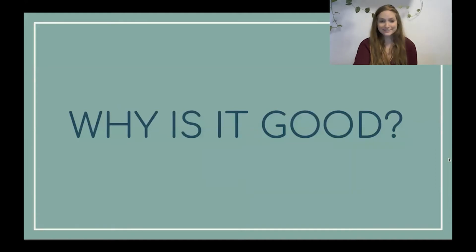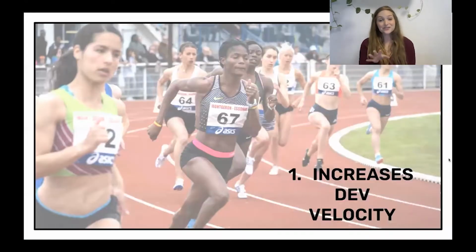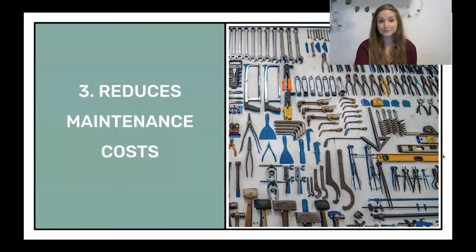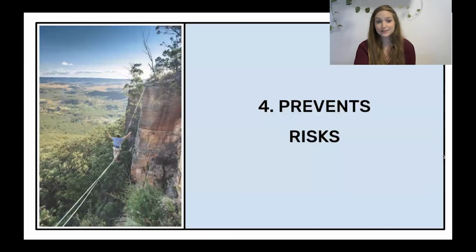Why is it good? Okay, so first of all, it enables fast delivery of products because less development and testing is required. It enforces standards for projects within the company, and it improves the quality of reused code parts. It reduces development and maintenance cost. It prevents risks by reusing the previously proven solution. You will not recreate bugs over and over again when you implement another duplication.